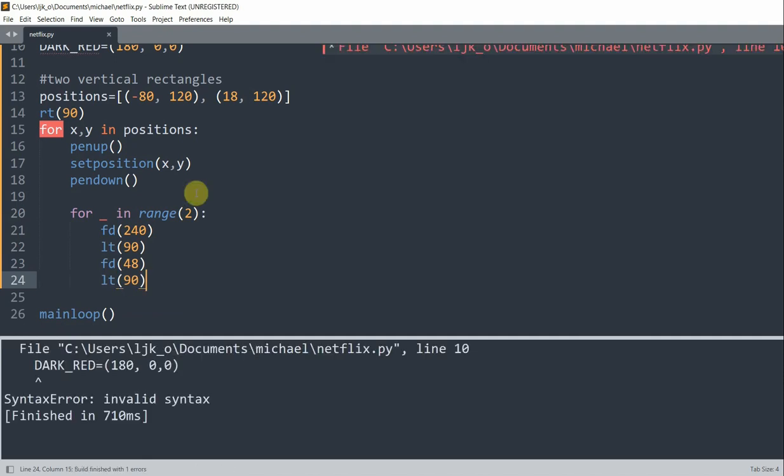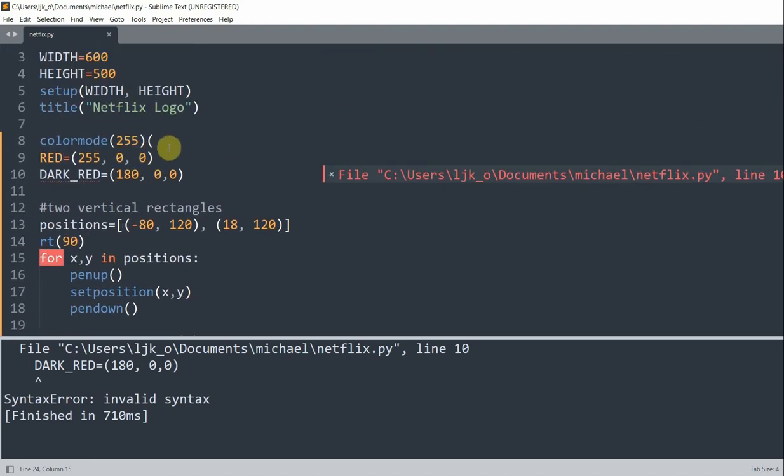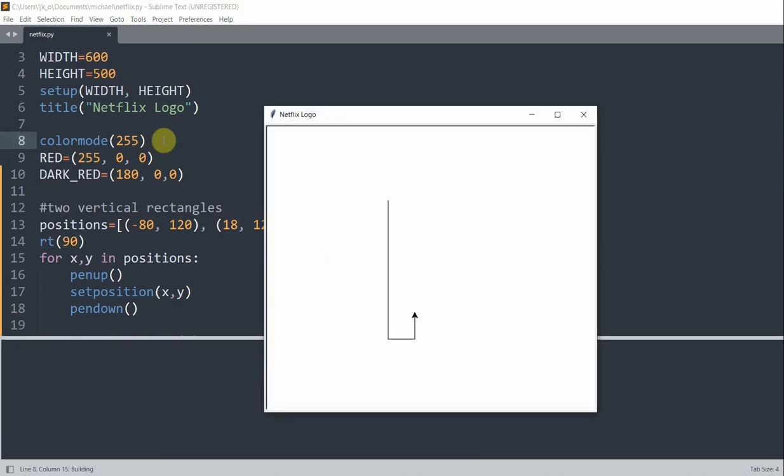So if I save and run this, we see two parallel rectangles drawn on the window.